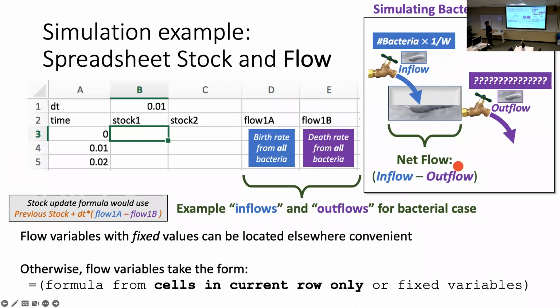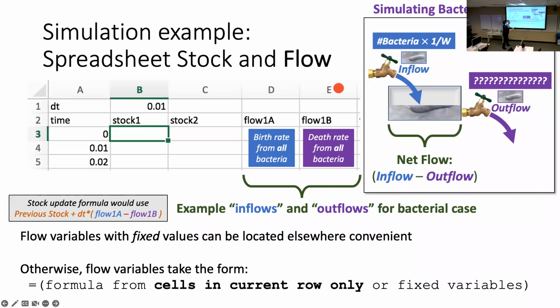If I want to simulate birth and death for bacteria, bacteria are my stock. The flow 1A might be the inflow, which is what we already simulated. If I wanted to simulate death, then I would need to figure out, well, how does the number of bacteria relate to the outflow of bacteria? Well, in that case, as we'll see, if I know the average lifetime of a bacteria, that's effectively saying per bacteria, that's your contribution to the reduction in size. So if you know that you live for an average of L time units, then every bacteria has an outflow of 1 over L. So the whole population has an outflow of the number of bacteria times 1 over L.